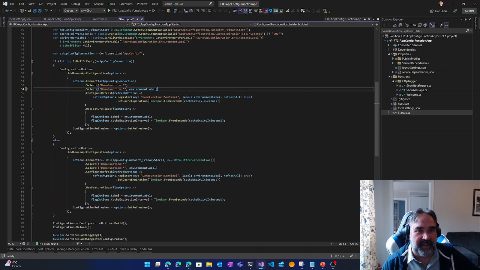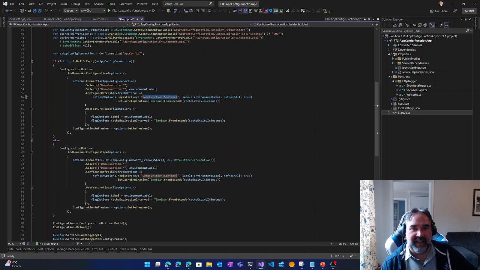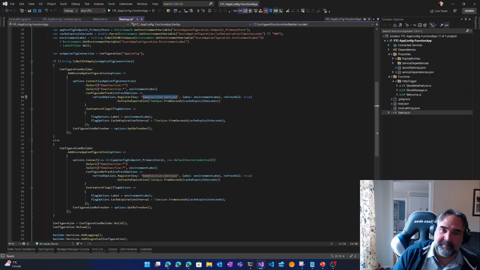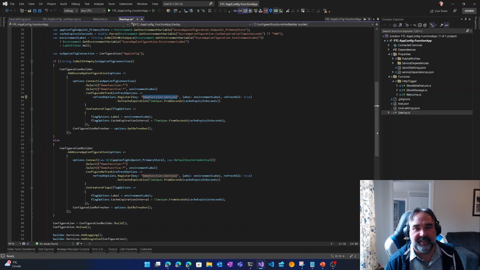I want to configure my refresh, how it wants to do. So this is the key that it's going to scan and keep an eye on. So whenever that value changes, it will pull down the changes automatically the next time the cache expires. So the key there is only when the cache expires. So if my cache is 5 minutes, it's not going to try and pull down the new Sentinel until the 5 minute mark. At the 5 minute mark, if the Sentinel value did change, so let's say it was 0 and it went to 1, then it will refresh everything in the cache. So have refresh all is true. You could say no and pull down specific stuff you wanted.